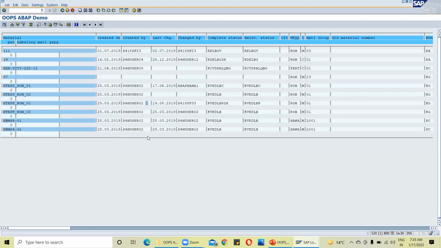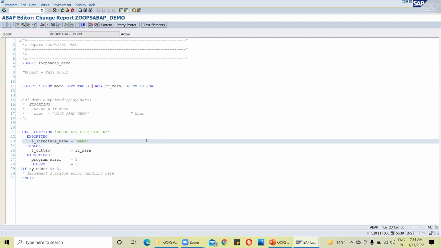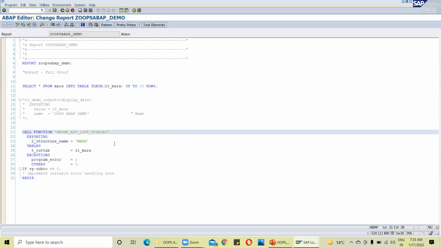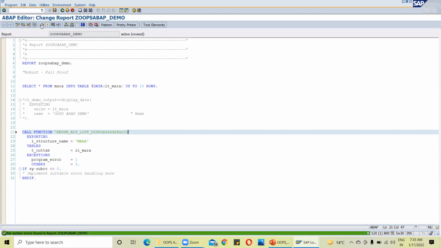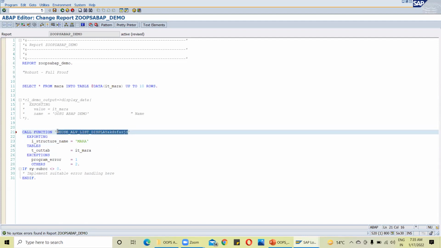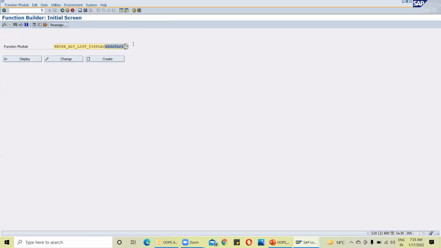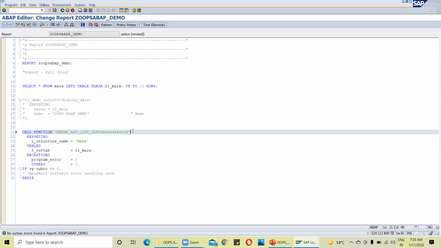Just run this one and you can see that it's going to give you the data. But if you see here, if I change to some different name for this particular function module, then also if I check the syntax, there is no error, though this particular function module is not present in SC37, right? If you go and check inside SC37, this will not be there because I'm using some different kind of name, right? This function module is not there. At this point of time, it is not giving me any error.